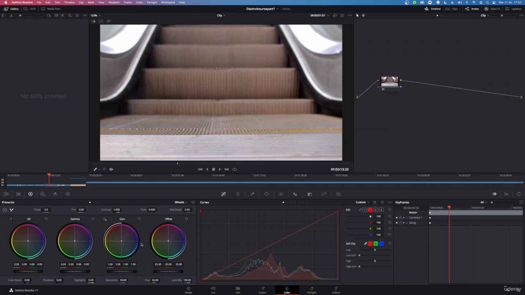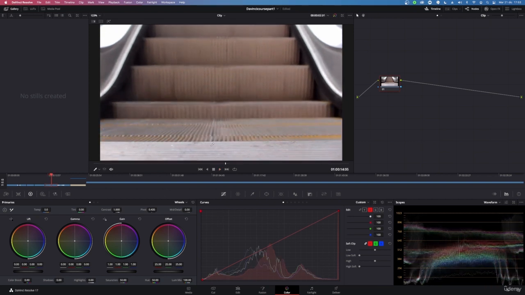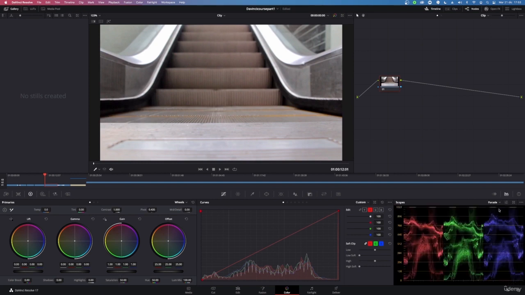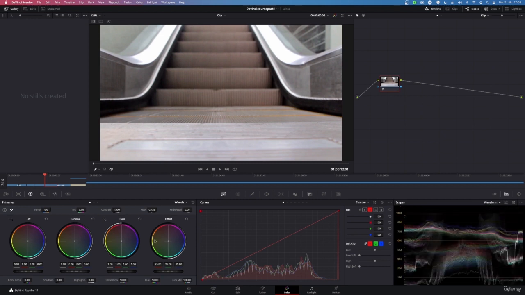If I want to turn it into nighttime, the first thing I'm going to do, remember, is put up your scopes. I'm going to turn this all the way down. I'll put the parade on now, the waveform.